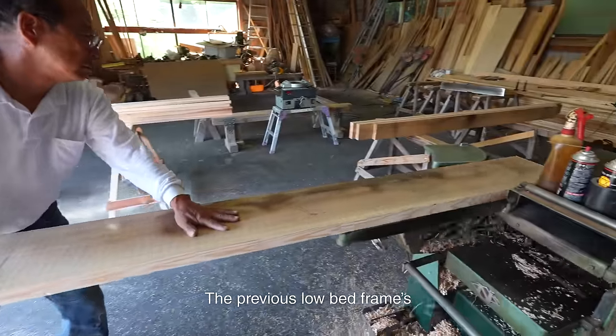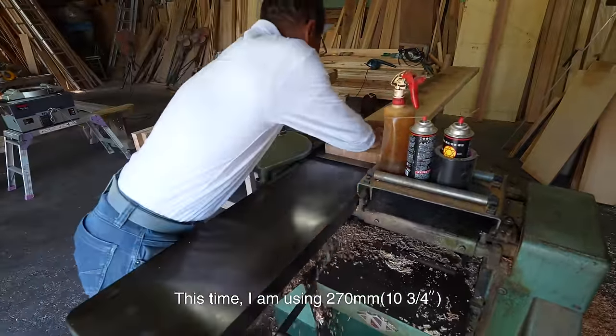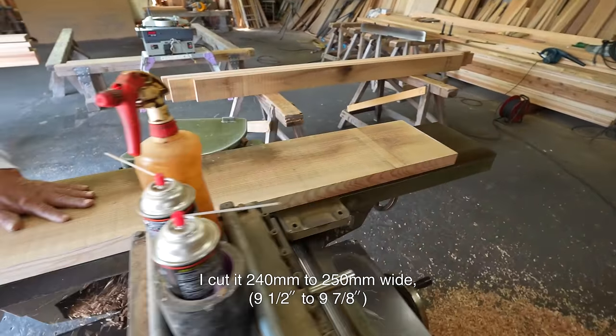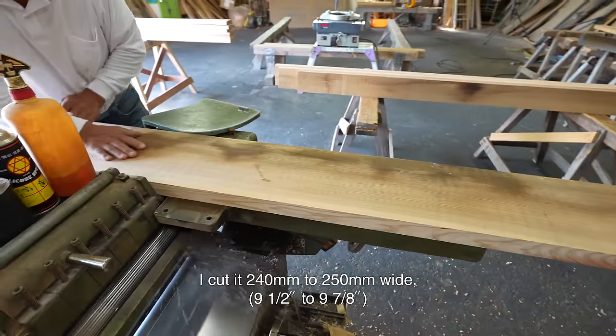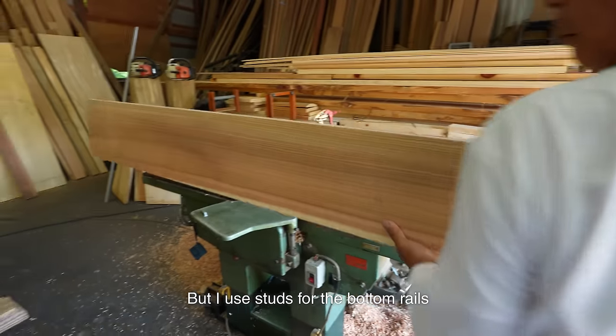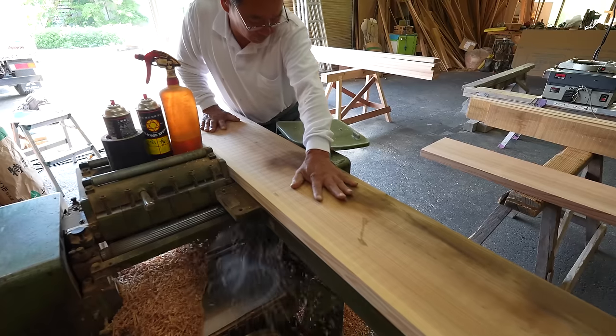The previous low bed frame's headboard was 210mm wide. This time, I am using 270mm rough sawn timber. I cut it 240mm to 250mm wide, only using the hardwood portion. But I used studs for the bottom rails, since straight grain timber is too good to be used there.